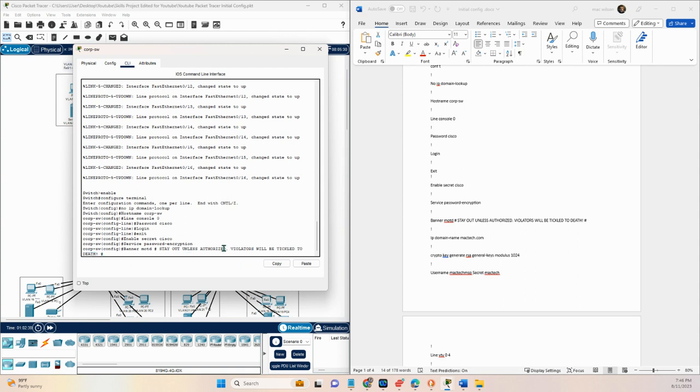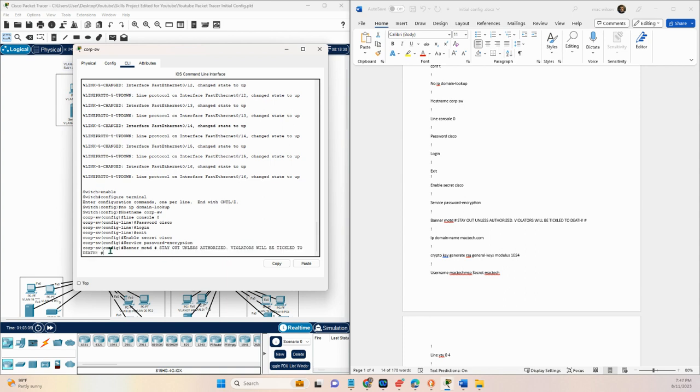Now, usually it's not gonna say something silly like that. Usually, it'll be a lot of legalese. But essentially, this is a legal forewarning. It's a no trespassing, if you will, statement before a user will log into a router. That way, if that user does take deleterious actions or violates the stipulations of what's stated in the motd, there's a lot higher chance of them being prosecuted. But I mean, for intents and purposes here, you're just gonna be tickled to death. So I mean, you can hack me, like I said earlier. I don't really care.